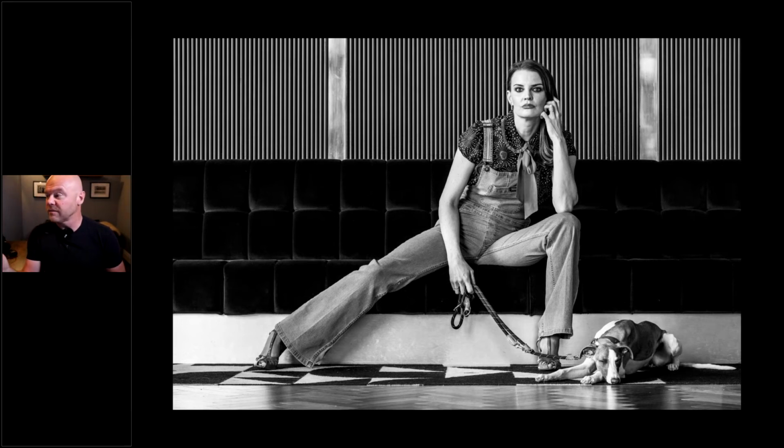But when I did this black and white conversion, and these are all my own presets, it just blew me away completely. Just behind Bird, the puppy, there is a plug, which you'll see in the next shot, because I didn't want to retouch it, so I just placed it there. If you save your time retouching, that gives you more time to go out and take images. The only thing I'd probably change on this is to bring in the left-hand side a little bit, so the backgrounds are more even. I could even get rid of the pillars and have the lines going all the way across. There's lots of variables you can do, but initially I'm really happy with how that looked.